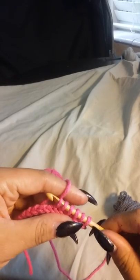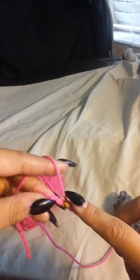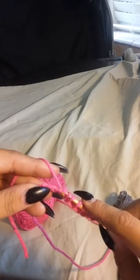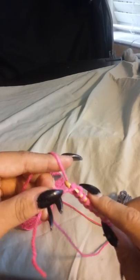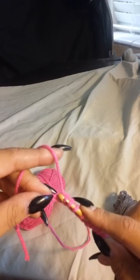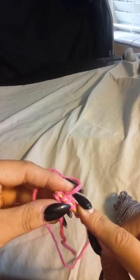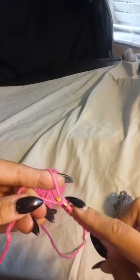Don't use a lot of tension. You can see my hook is moving very smoothly through all these loops. I know you may crochet really tight, but this is not the time to crochet very tight at all, because it'll curl on you. Even if you want to use a bigger hook for the first row, that's also quite common. I just make sure my tension is loose as far as that goes.